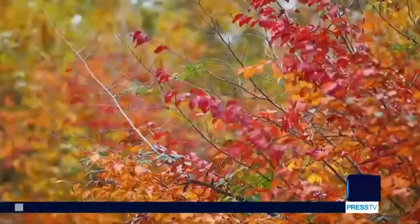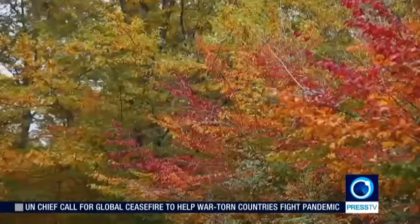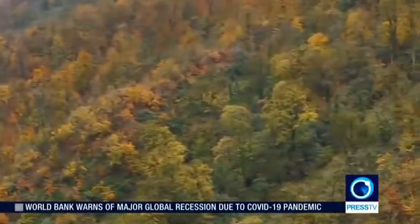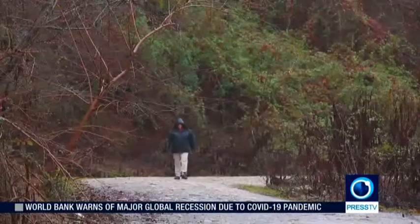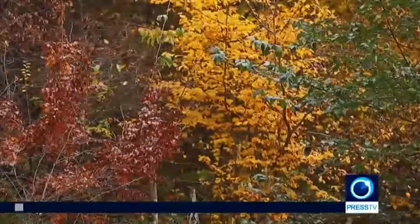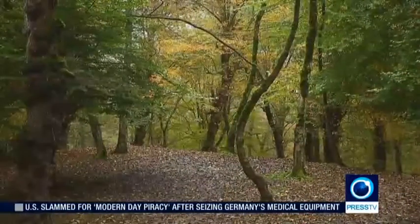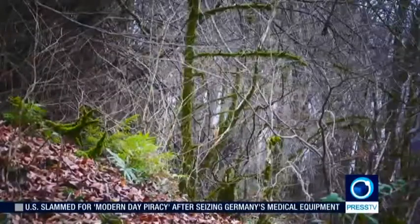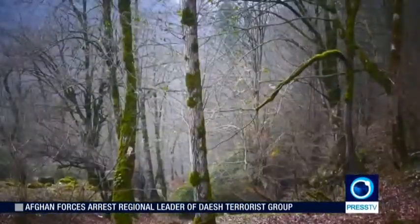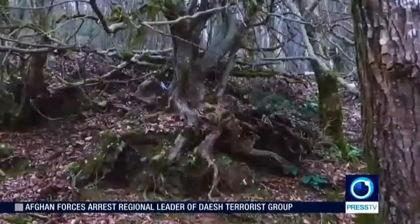Forests of the Caspian Greenbelt — one of the oldest ecosystems on the surface of the Earth. This explosion of green has been reflecting its mesmerizing beauty for thousands of years. This is a small part of the Hurkanian Forest that has continued to thrive for millions of years. Scientists say that the ancestors of these trees came to existence more than 40 million years ago, and today the southern coast of the Caspian Sea is heir to this ecological heritage. In a country where more than 90% of the land is dominated by deserts and rugged mountains, this picturesque thin line on the northern side of the Albarez mountain range is more like a dream than reality.